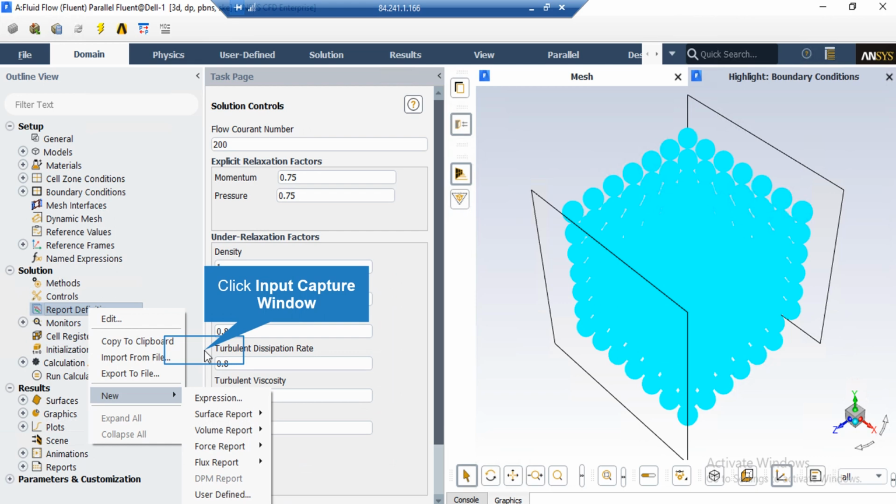There are two ways to check that your simulation process has reached convergence. Alongside checking the residuals nearing zero, you may define some report to make sure that an equation has reached convergence. For example, by right-clicking on the report definition and going to New, you are able to choose between different reports. For example, you can define a mass flow rate report on an arbitrary boundary based on your geometry and your simulation. You are able to see whether this mass flow has reached a constant value or not. If yes, it may be a sign that your simulation has reached convergence, but the residual must be checked as well.